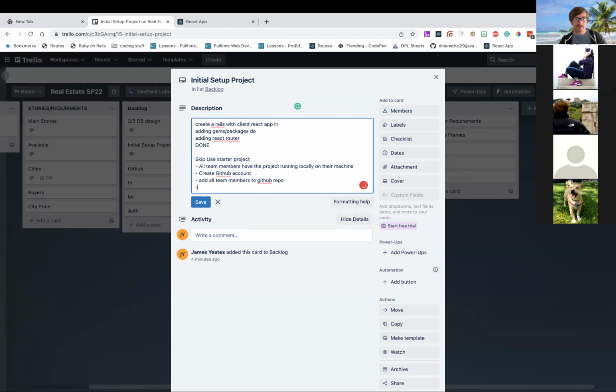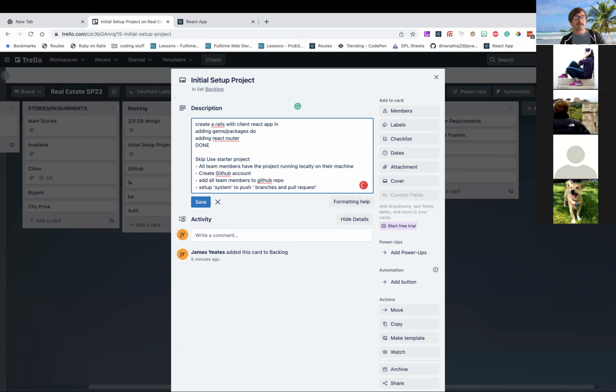And then you might set up a system, and we'll talk about this next week, to commit and push. We're going to start using branches and pull requests.